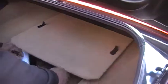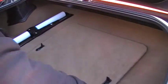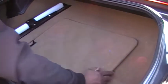And this is well retrieved. Makes it very accessible as well as easy to hide as well.